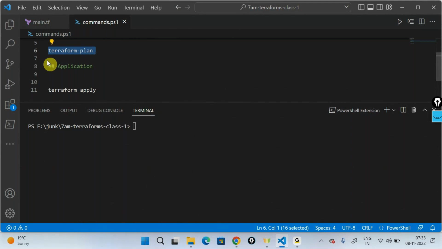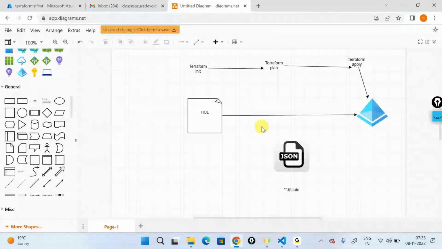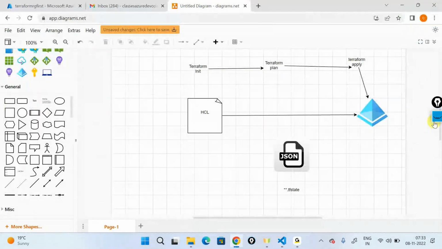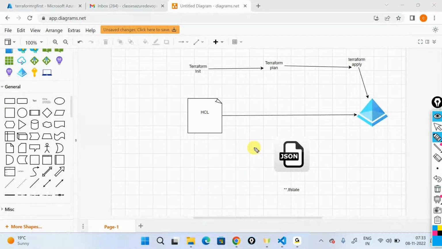I'll come here and say terraform plan once again. Now tell me, guys, what do you think is going to happen? Now the property that I've updated is telling that the SKU is being changed from LRS to GRS.